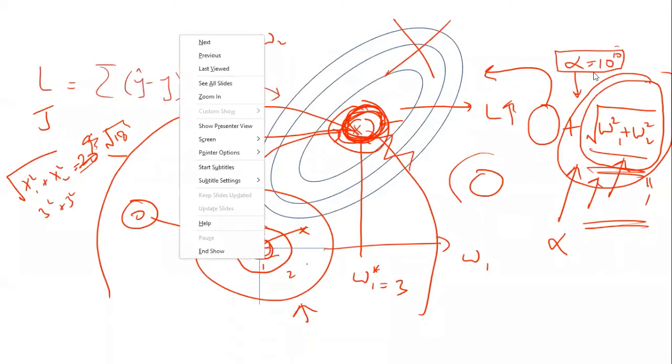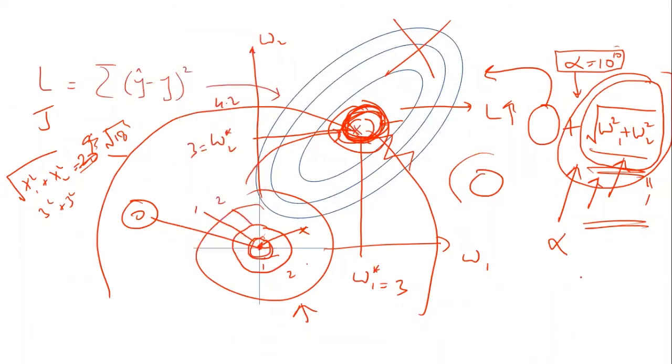What if alpha was really small? So alpha was, let's say, 0.0001. Where do you think the solution is going to be there? It's going to be over here. Let's call this 0, and this is point x, right? So it's going to be closer to x or 0? It's going to be closer to x because alpha is so small that there is no weightage over here. So it's going to be very close to this.